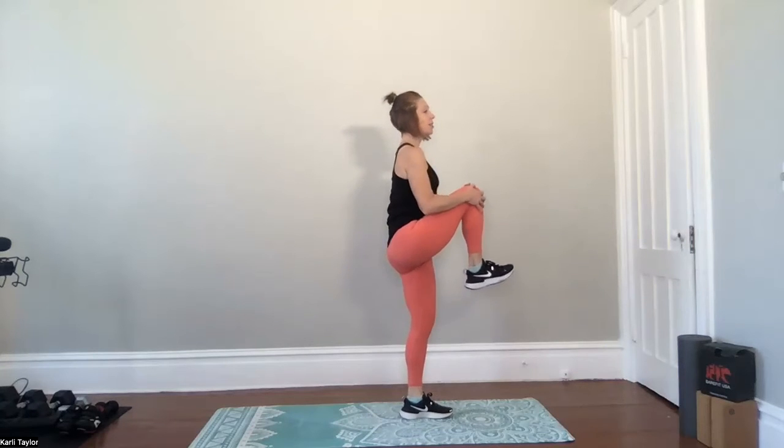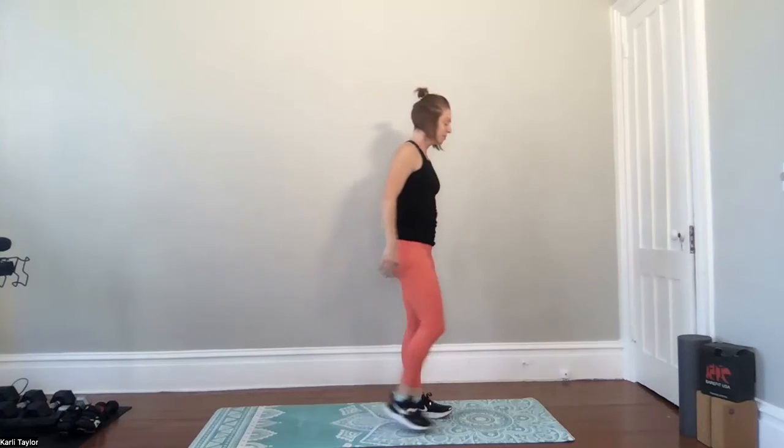Now we're gonna work with a little bit of balance here for our last piece of today's session. Going back to one leg at a time, doing that reverse lunge on the right, touching the ground. And then as you come up, bringing that knee into your chest and squeezing, just like we did in the warm-up. So you got a little bit of balance involved. 30 seconds on the right, 30 seconds on the left, a little break, one more set, good to go. You ready? Let's do it.